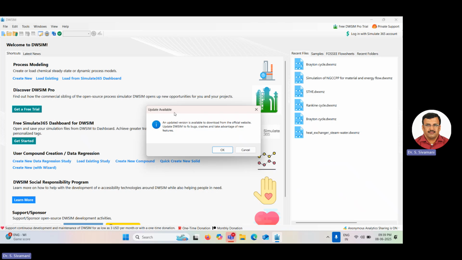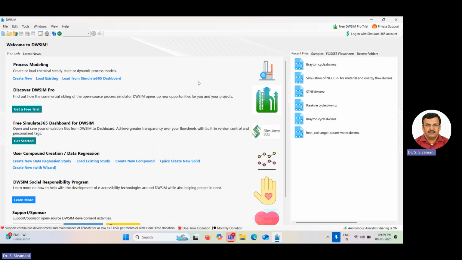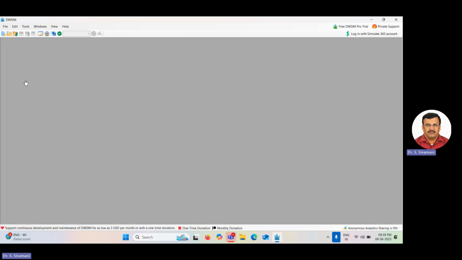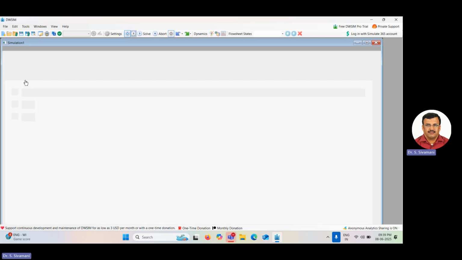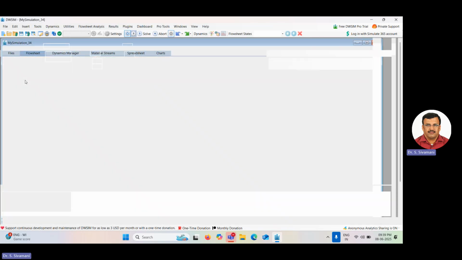Here it will ask you to update to the current version of DWSIM, but you should not do that, because, as I told you, DWSIM 8.4.1 has some additional features for the Brayton cycle. So here you have to click on cancel. Then you have to click on create new.